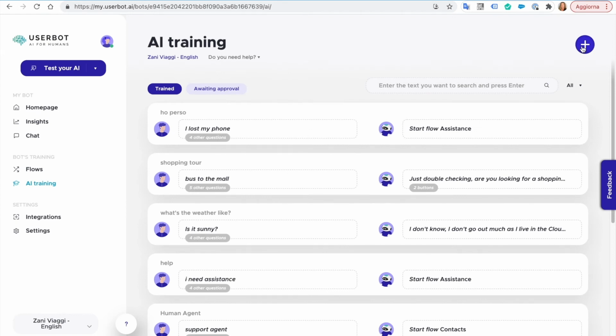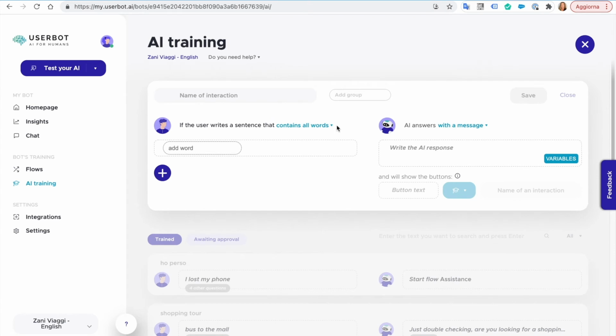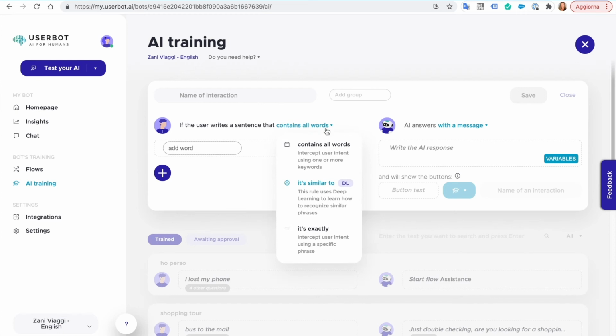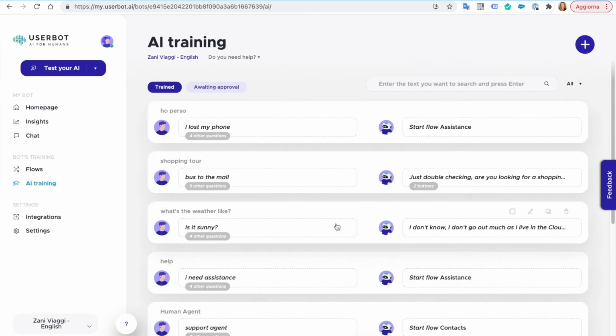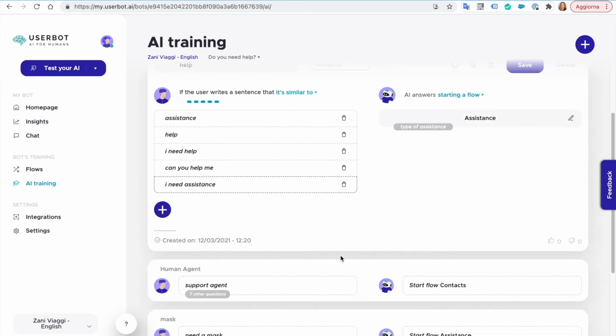By clicking on New Training, you can see that this consists of 2 parts: user input and bot output. You can choose from a series of keywords, an exact match, or take advantage of the deep learning engine by choosing Similar to, which allows the bot to identify phrases or words similar to the variants proposed by you. Here, we have added 5 variations of the request for assistance, so the AI can understand the intent and look for other similar phrases. After that, we move on to the output, or how the bot will respond.